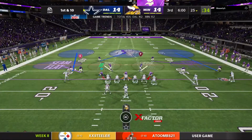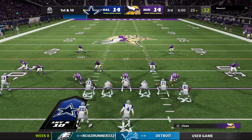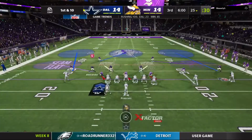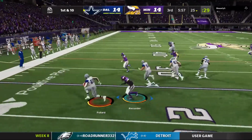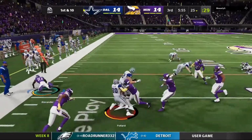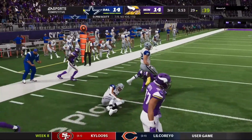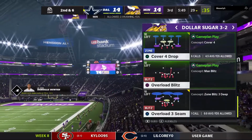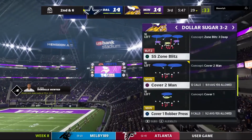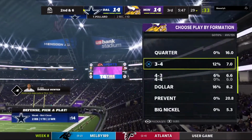About set for this next drive by the Cowboys offense. It's a tie football game here. What do you think, Charles, the message was at halftime? Well, I think that they probably just looked at things and said, we're fortunate that this is a tie game. No need to panic. No need to change a whole lot. We didn't play anything close to our best in the first half, so we don't have to go out and win one for the Gipper. Let's just go out and play our best football and win one for us.